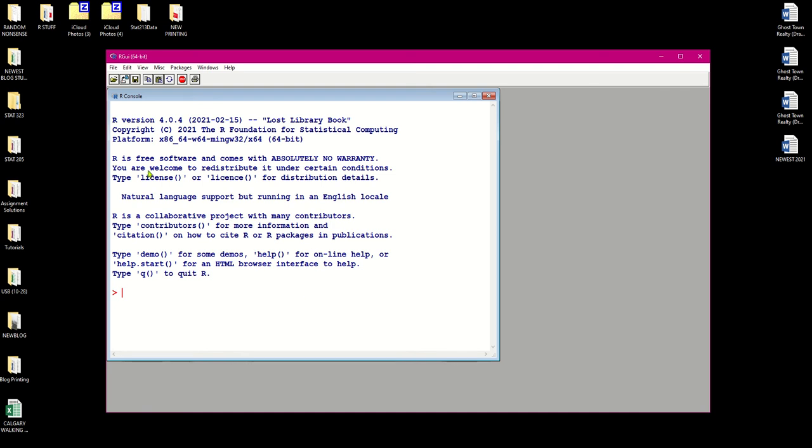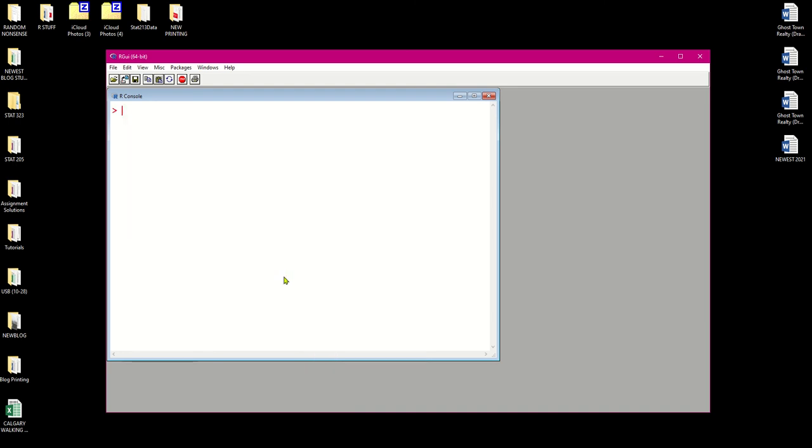If you want to clear this text, or anytime when you're doing code, if you have too much stuff in your window and you want to just clear it out and make it nice and clean, you can either right-click and select Clear Window, or as you can see here, at least on a PC, you can press Control and L, and that will clear out the window as well. So I'm just going to do that. Control L at the same time will clear out my console.